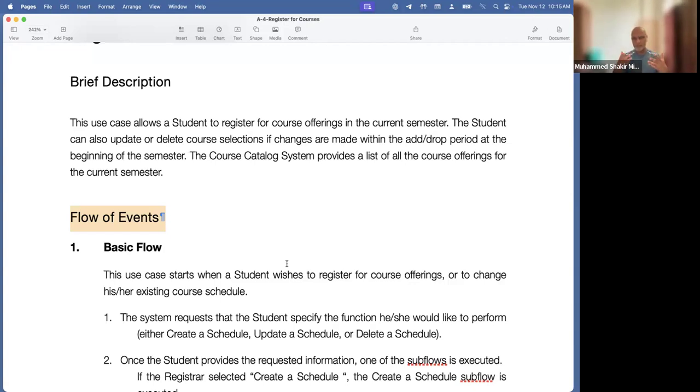View mails is the use case. How will you describe it? User opts to view all the mails. System will display the list of all the mails that the user has received. System will display the list of all the mails in the descending order of received date. And the system will display the list of all the mails received, and following are the fields that will be displayed: X, Y, Z, the name of the sender, the date on which it was sent, and then the short form of the subject, and subject line, and so on.